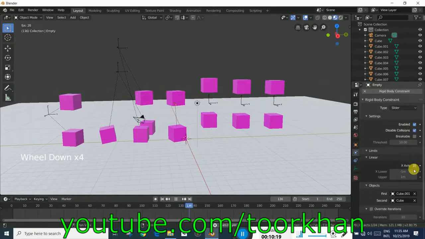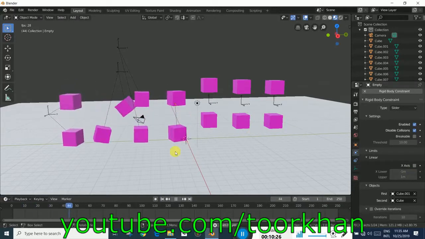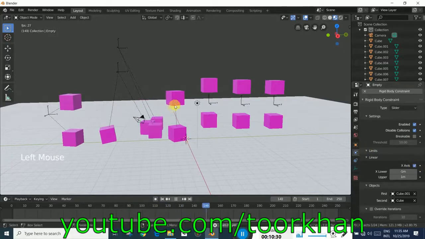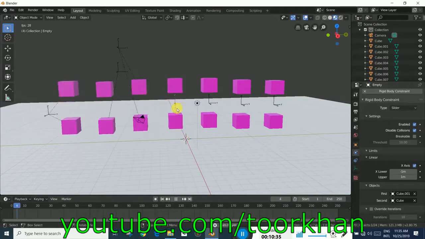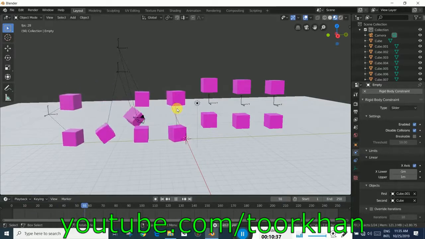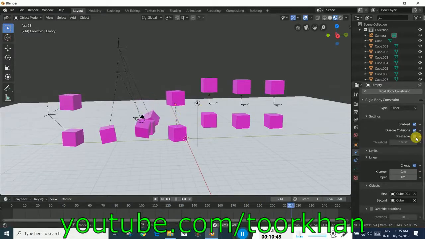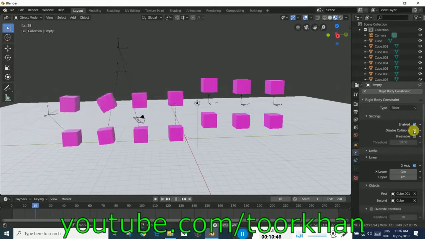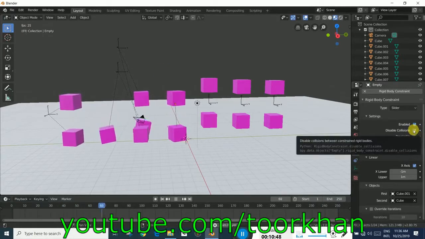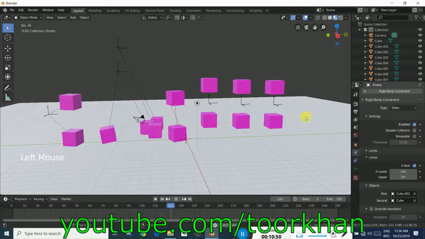For the slider we have the x-axis, so it means it is mostly working on the x-axis, but if you change the direction of the empty, it will affect the slider, and it will also affect the direction of the sliding. So you can play with it later, and also you can enable or disable this collision.